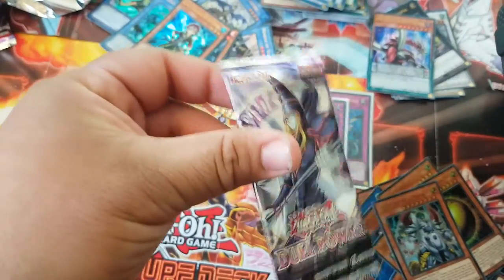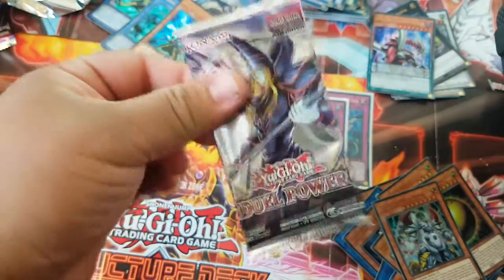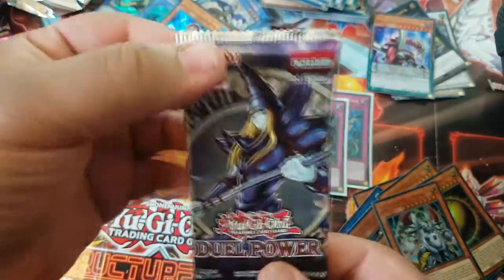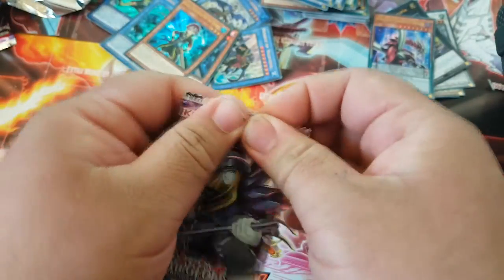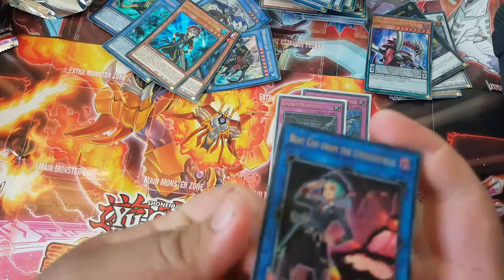And my final package for these dual power box things. I just noticed the packaging is pretty wicked too, on the camera. Alright. Let's see what we get. I've already won. But can we win even more? A hand trap would be cool, but if not, I've already got Ash Blossoms, but let's see what we can do. And we have Big Cop from the Underworld.